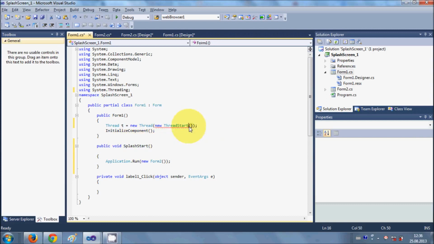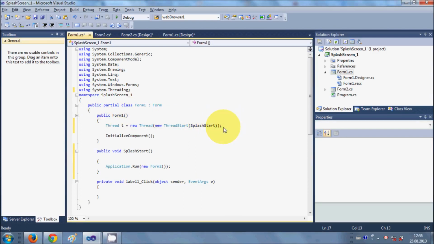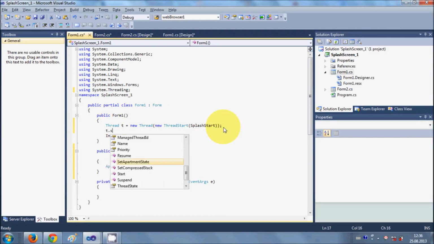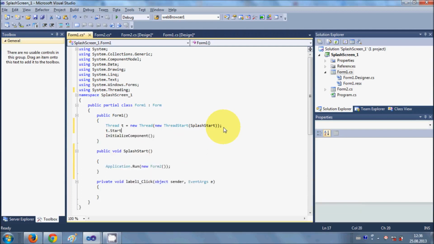So copy it and paste it here. So we created a thread. Now we will start our thread, so we will write t.Start().